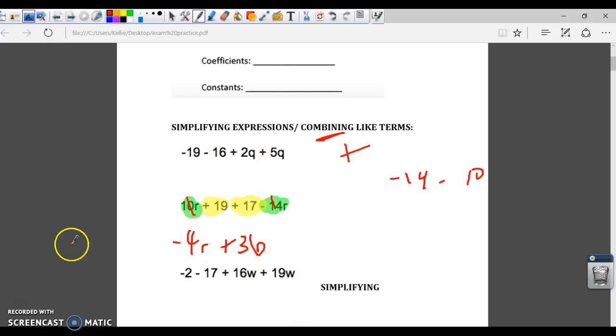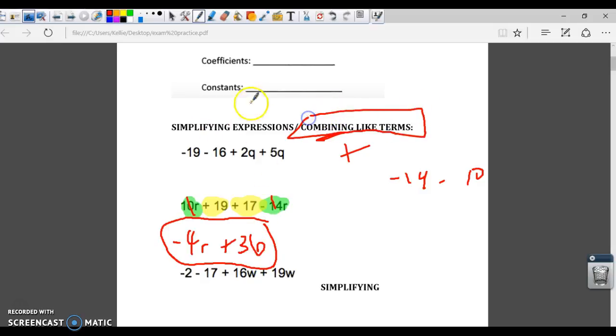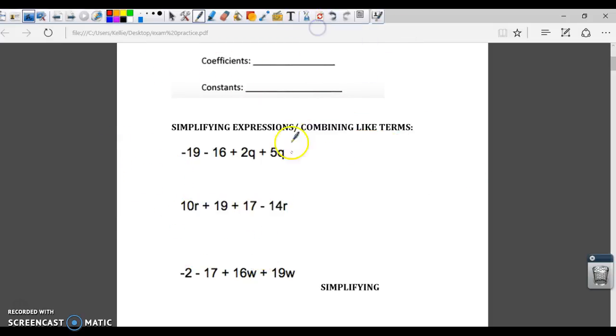Remember, you are not doing an inequality, you're not doing an equation. This is all I'm looking for in a section of your test that says simplify by combining like terms, which is the second problem on your test. Your first problem will look like this. Your second problem will look like this. Okay, your next one. Let's try another practice.